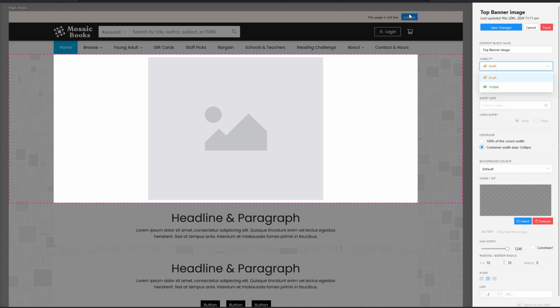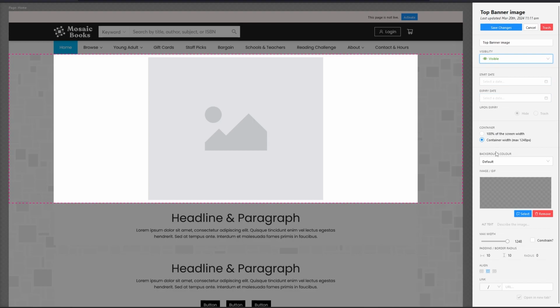Since you are just recreating your new site and none of your pages are activated yet, again, there's that whole activate button at the top. You've got to build out each page and then activate them when you're ready. Since nothing is activated yet, you might as well just set your content to visible as you're creating all this new content, so that it saves you some clicks when you want to make it go live. You can schedule every content block a start and end date. It's by default blank, but you can put that in there. And then we get into the various options, which I'll let you explore. Every single content block has its own unique set of options.